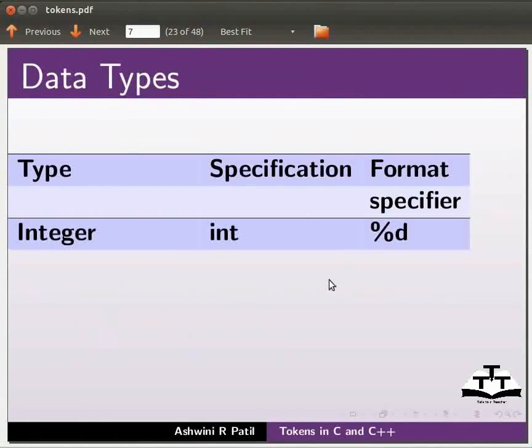Data types. Let us begin with the integer data type. It is declared as int. If we want to print an integer data type, we will use %d as a format specifier. Similarly, we will use float and %f for floating point numbers.